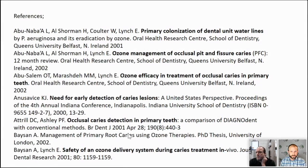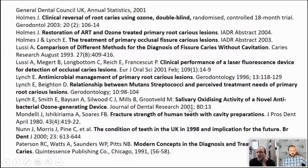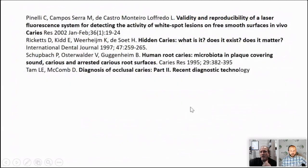Caries, toxicology, dental abrasions, caries removal. It goes on and on. And I can probably talk your head off for days on end when it comes to some of the things that they're using it for. And I know the Saudi Journal of Human Dentistry is where a lot of this is being done, and there's a plethora of information there for sure.